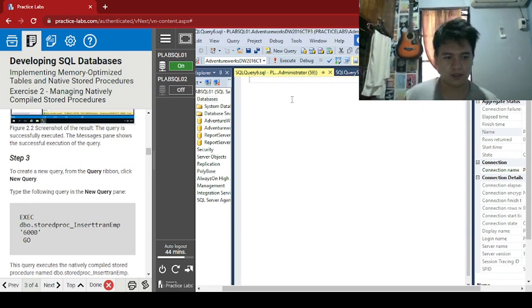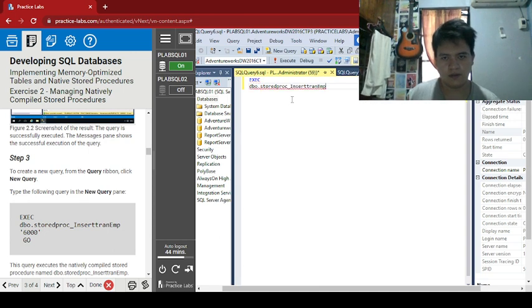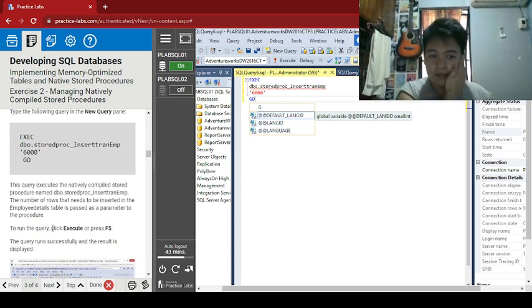Then type the following query in the new query pane: execute DBO stored proc insert tran emp 6000, and then go. This query executes the natively compiled stored procedure named DBO stored proc insert tran emp.